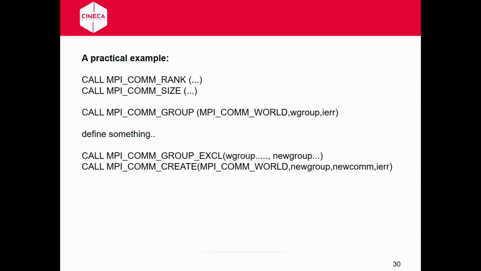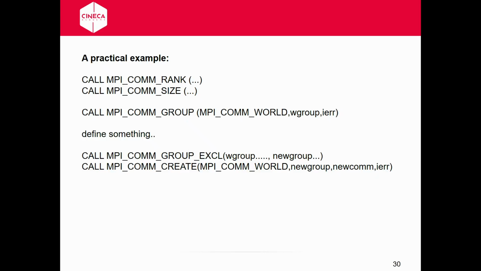Okay. A practical example. First of all, in a program in which we want to create a new communicator, we have to declare MPI_Comm_rank and MPI_Comm_size, for example, for the original communicator, that is usually MPI_COMM_WORLD, and this is the first step.